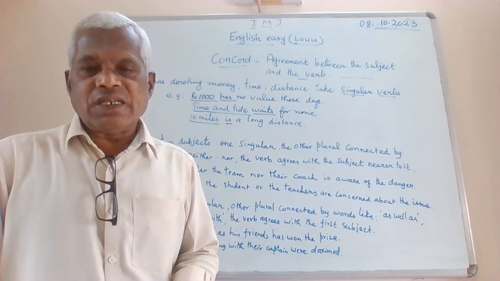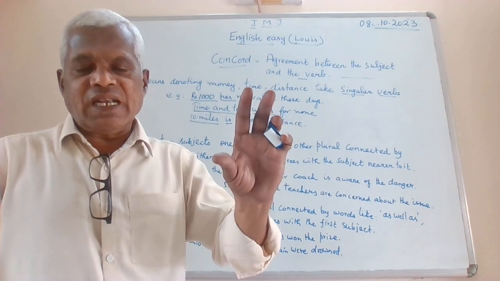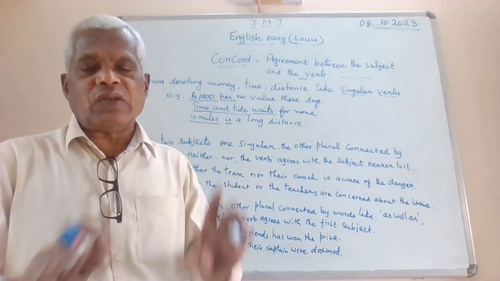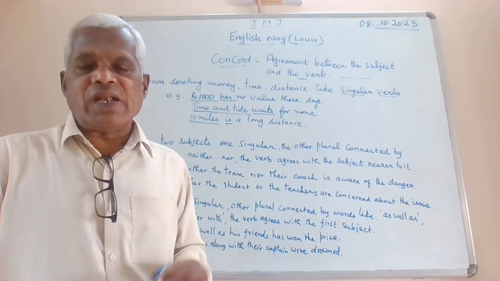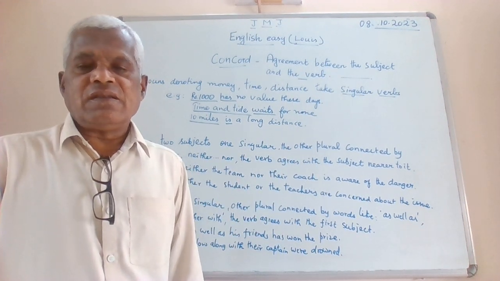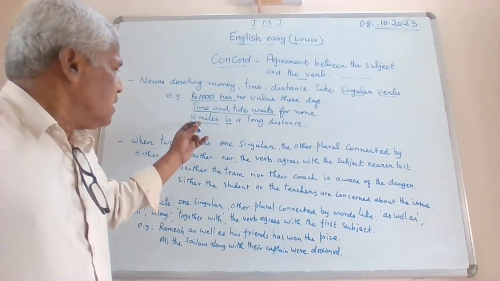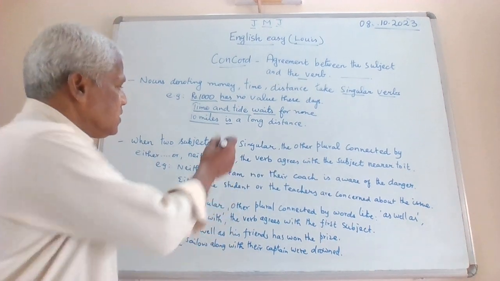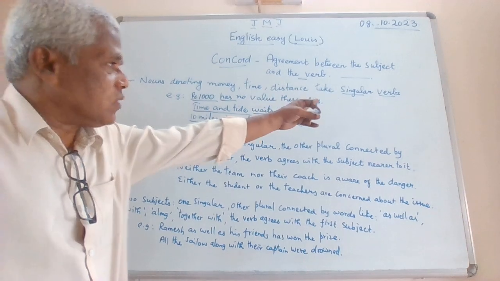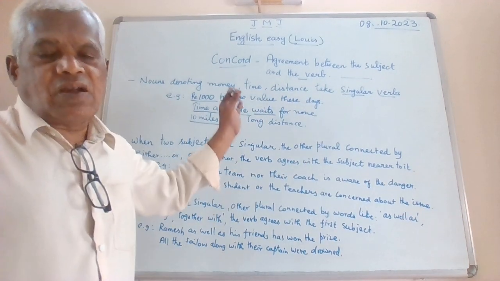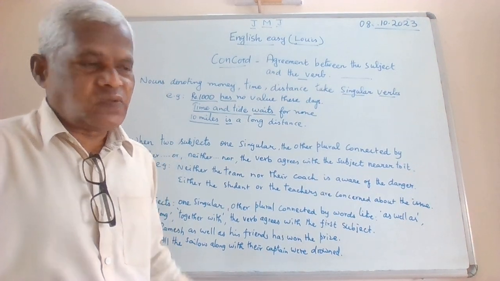So miles and the words related to distance, they take a singular verb because that is taken as one unit. Whether it is 100 miles or 1000 miles or 5 miles, they are all taken as a singular unit, a singular subject. Okay? So 10 miles is a long distance. So "is," the verb. Nouns of distance take singular verbs. Okay? That's the next concept. So let's move forward, guys.